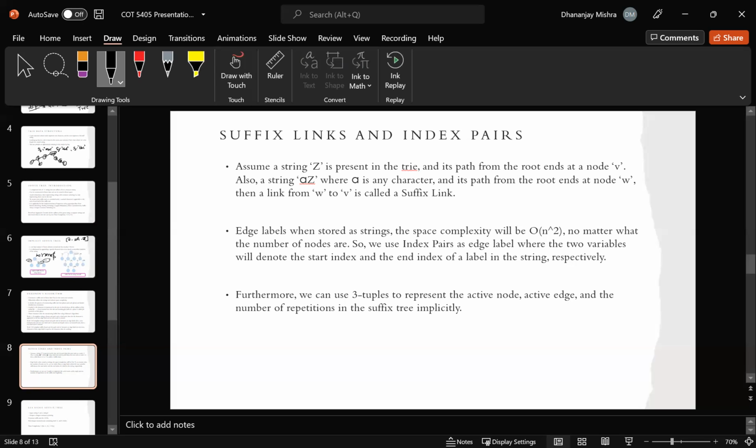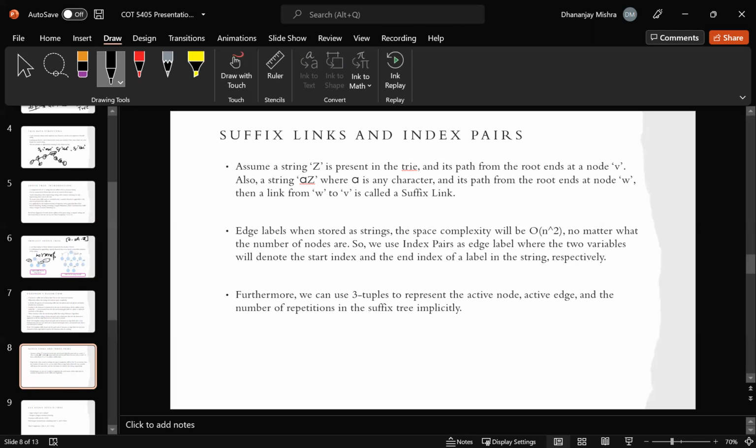The second thing that can bring up an issue in our suffix tree is the edge labels. Right now we are using strings as the edge labels.